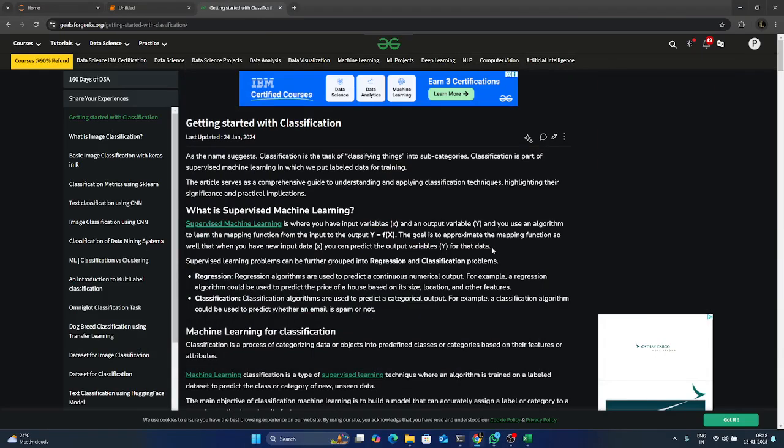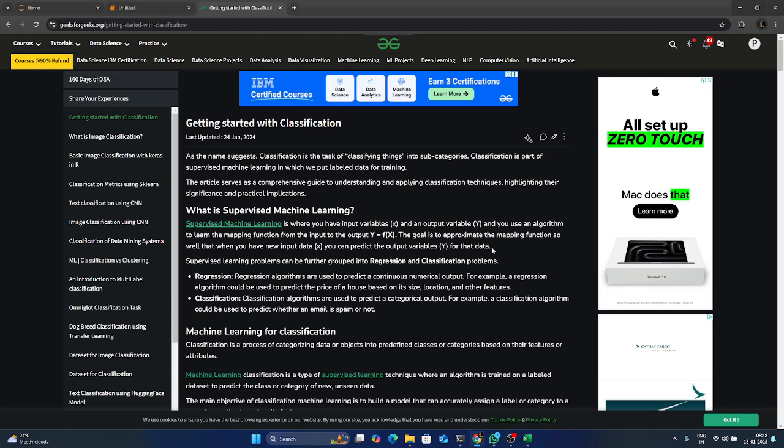I'm going to explain a topic called classification in machine learning. It is a type of supervised machine learning. In this, I'm going to explain it with a model deployed on the topic of personalized learning path recommendation in education.